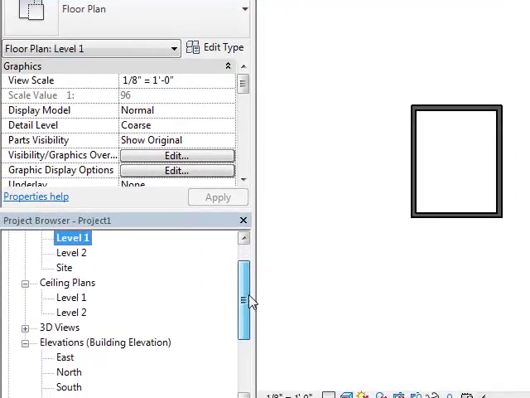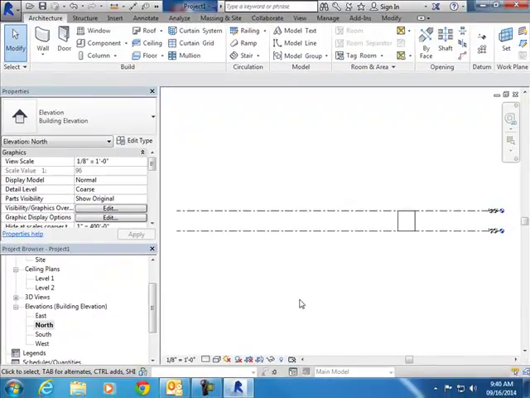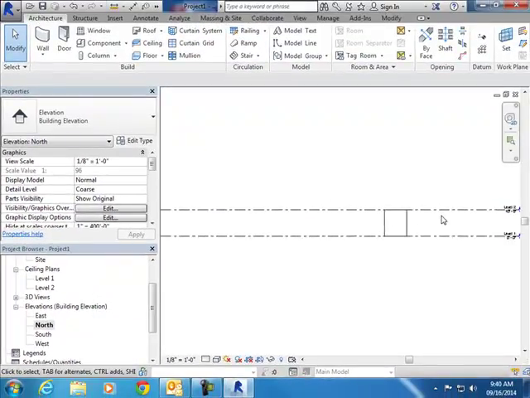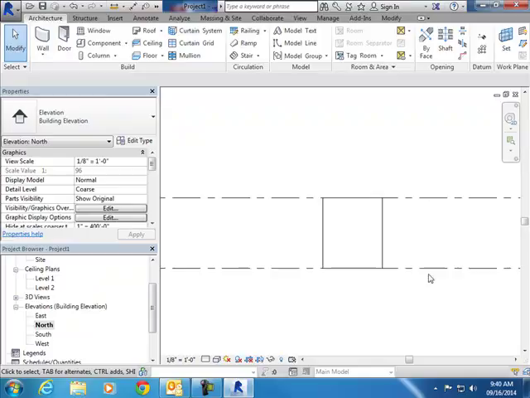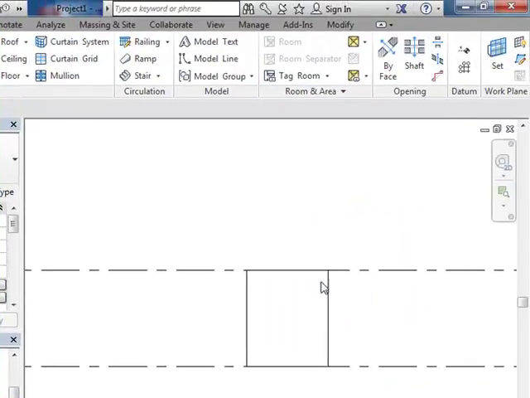So the best way that you can see what level 2 is, if I go down through my project browser and I look at east, north, south, west elevations, and double click on one of those, this is basically the picture of the building looking at it from the side. So this would be the north wall.